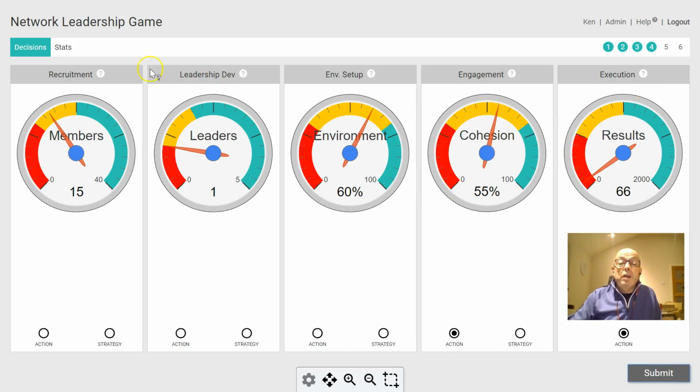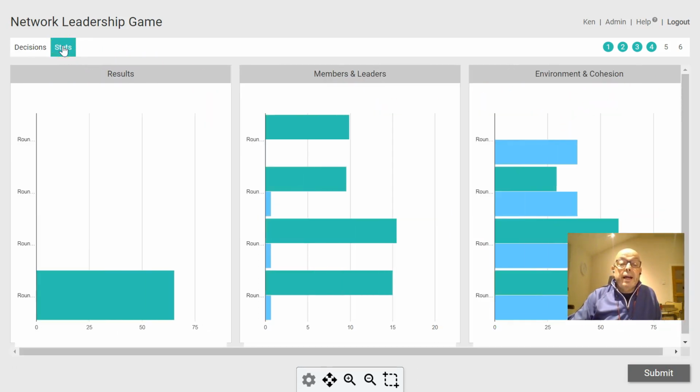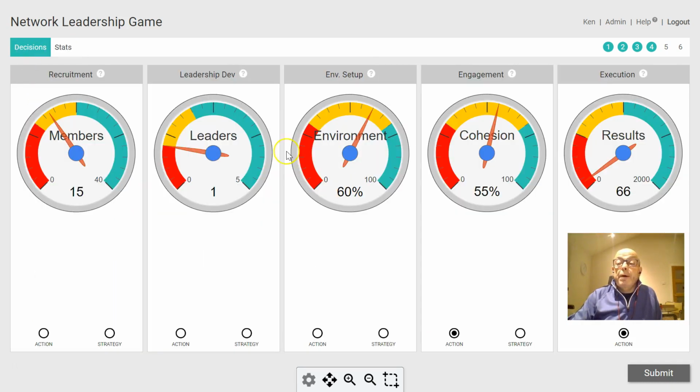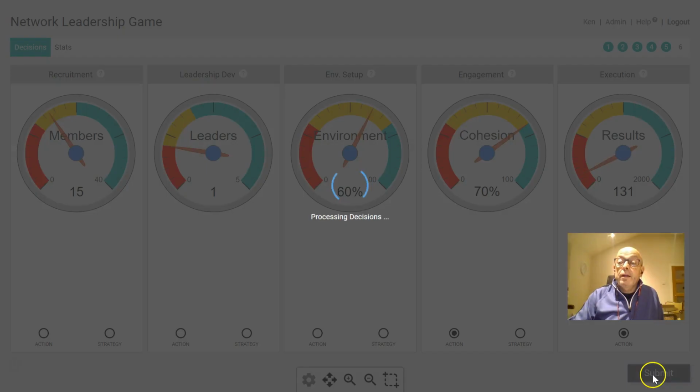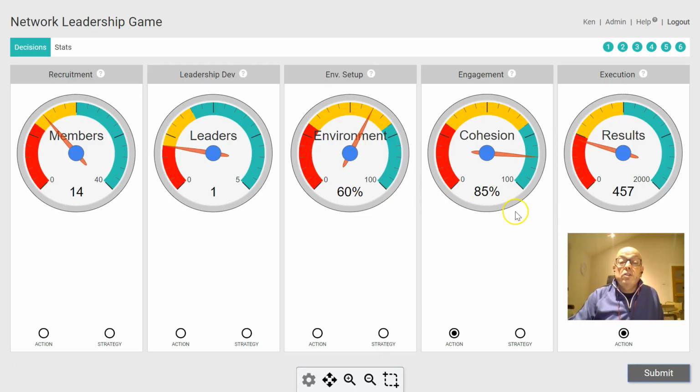And I have a couple more rounds left. If I look at the stats, I'm getting a wee bit of results now. So you're coming back, you've got some results, but heads up, round about 1500 plus is a kind of good set of results that basically means you got the network in reasonable shape and you didn't leave results building too late. And when you finish, just finish it off then, a couple more rounds, that's us done.